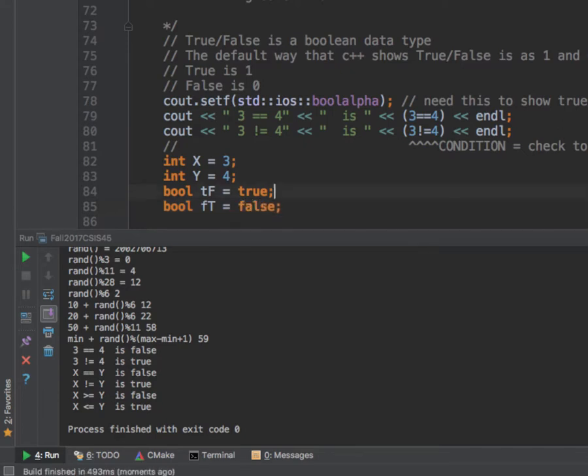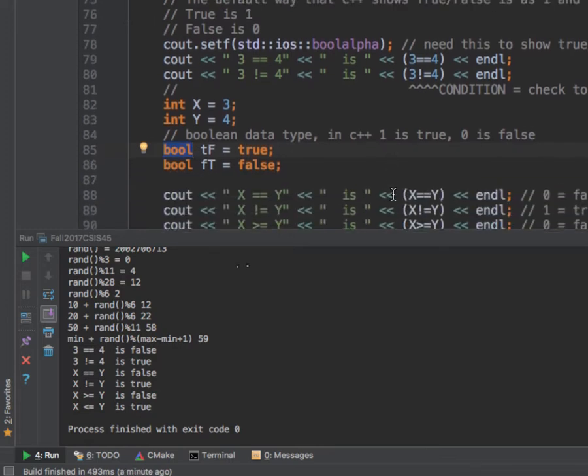This is your Boolean data type, which in C++, we already saw 1 is true and 0 is false. Okay, so even though it's called its own data type, just like we have int and float and double and character and string and some other ones, Boolean is another data type, but it really is just 1 and 0. 1 is true, 0 is false.